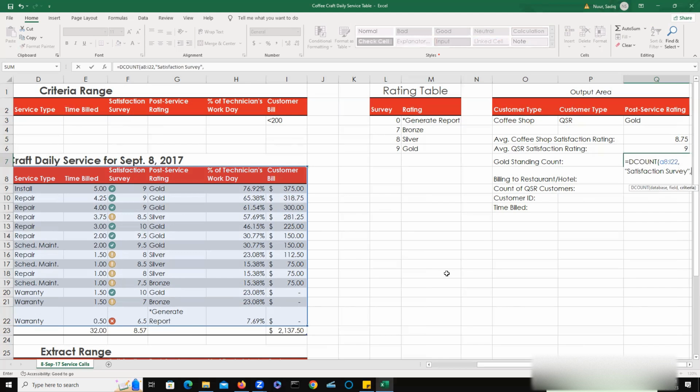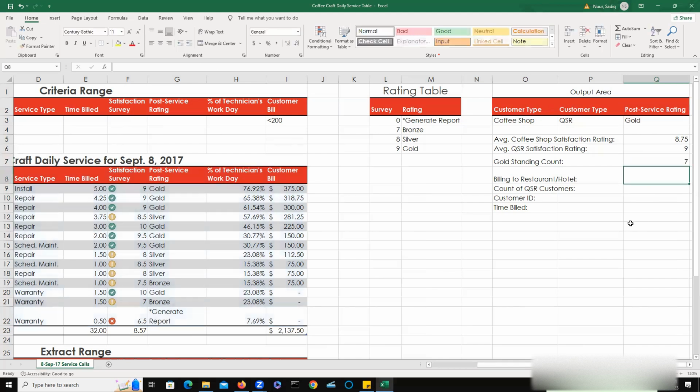Your criteria is post service rate and gold. So your criteria is Q2 and Q3, Q2 to Q3. Close. Touch the enter key.